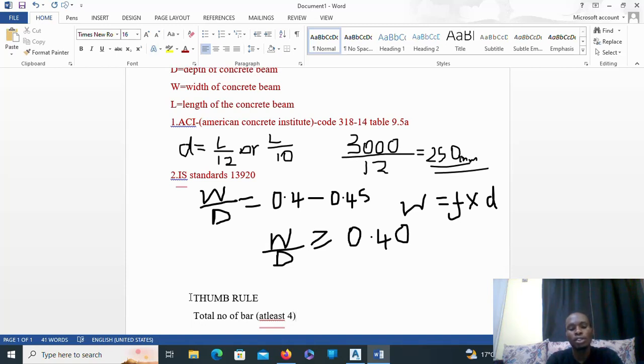That is both the top bars and the bottom bars combined.